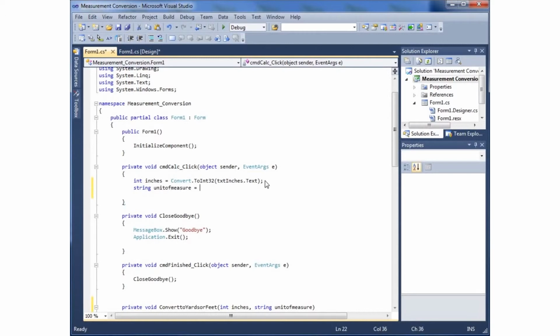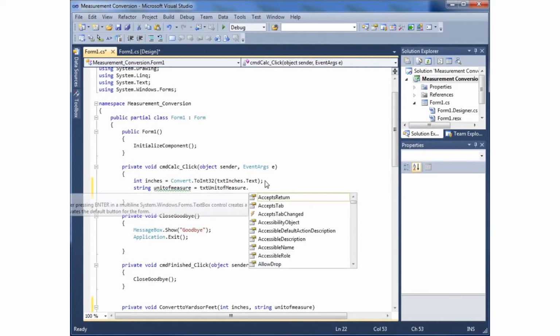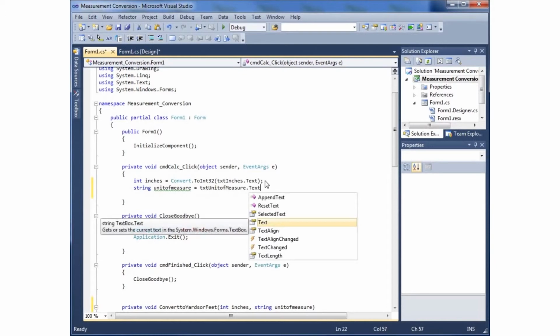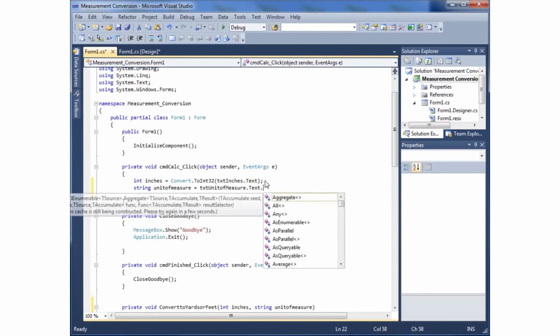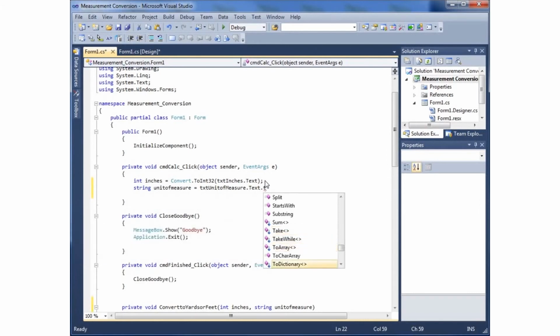Say it's going to be equal to the txtUnitOfMeasure.Text. And to make sure that whatever they type in, if they put an uppercase in there, I'm just going to make sure it's all uppercase. So we're just going to say ToUpper. And I'll need to put at the end of this the opening curly brace for that method.